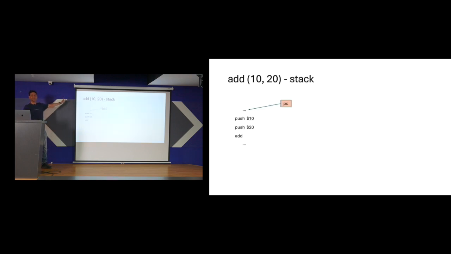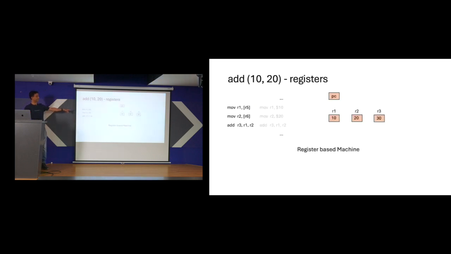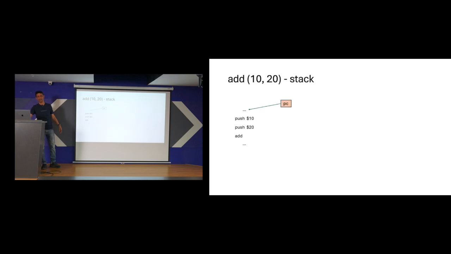So we have register-based machines, we have stack-based machines. All of those of you who went through the JVM spec would have come across the term stack-based machine. We looked at the register-based machine. These machines use the ISA to store values in registers, and that's how they calculate. Let's look at how a stack-based machine works. The instructions look something like this.